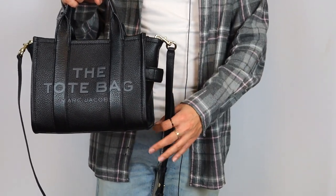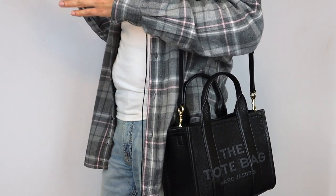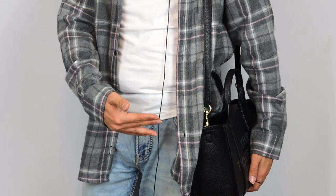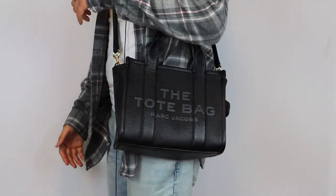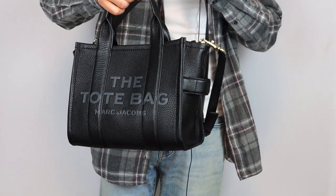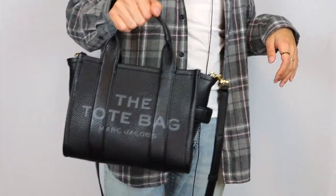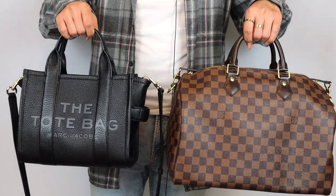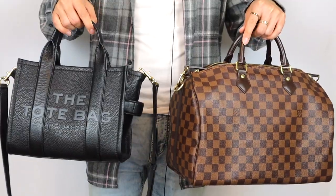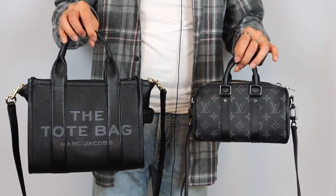We're back with another mod shot, and this is what the bag looks like on me. I am about 5'8 in height, and as a shoulder bag it looks pretty good. The leather strap has a total of five holes and I have it on the second to top. It is a very lengthy strap if you use it on the last hole. This is my preferred method — it just looks like a nice crossbody bag, gives it a messenger style vibe. Obviously if you don't want to wear it as a crossbody, you can wear it on the crook of your arm or handheld. For a quick size comparison, it is definitely way smaller than the Louis Vuitton Speedy 35 Bandoulière, and noticeably larger than the Louis Vuitton Keepall XS.